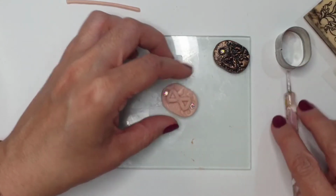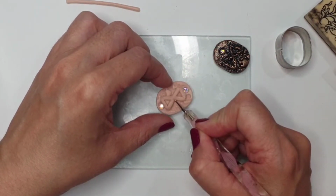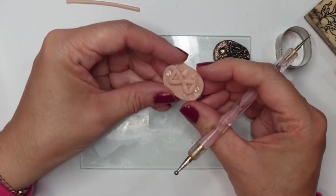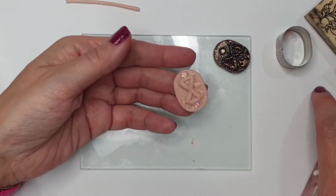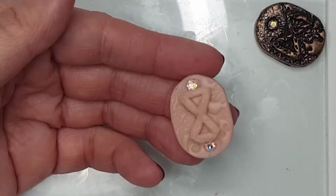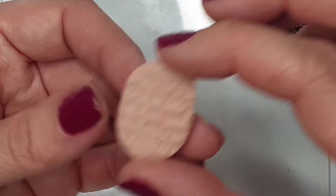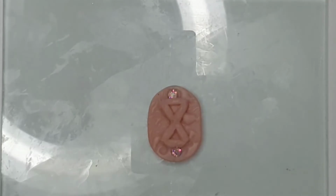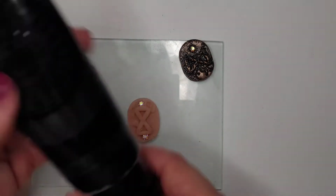Once you've got your design finalised, being careful not to press too hard because you don't want to disrupt the texture on the back of your rune, give it a little check over, make sure you're happy with it. Then you're going to put that in the oven per the instructions of your polymer clay brand. This is Sculpey, I think. So between 20 to 30 minutes in a really low heated oven. It comes out looking like this.